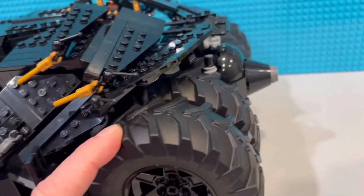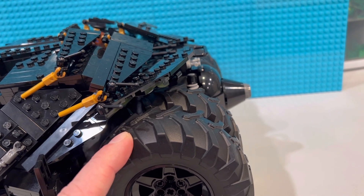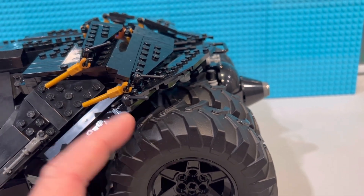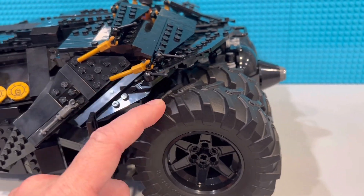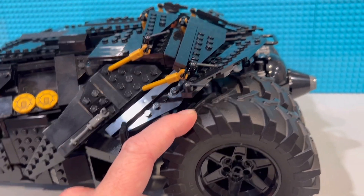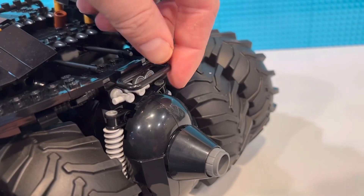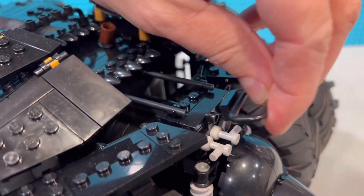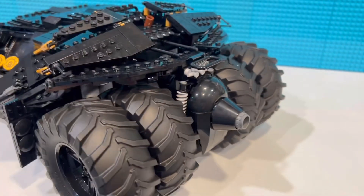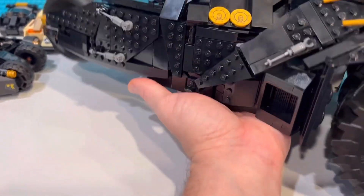But I love these tires. The only other set I have with these huge tires is my Lego Claas tractor, the largest Lego tractor ever made. A lot of the large Technic sets use these wheels, but they're great tires. This little piece on the back falls off every single time you mess with it — there are a couple of things there that are just so frustrating. You've got to hold it at the right angle or it's just going to fall off every time.